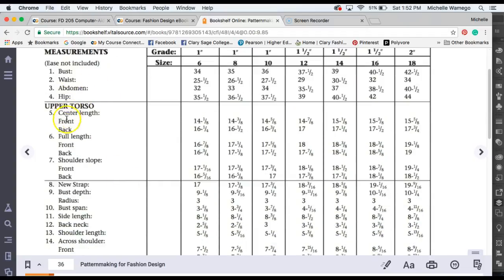And just make sure that you get all of these measurements recorded prior to trying to draft your bodice. You don't want to be trying to go back and forth from measuring the dress form, reading the directions for drafting the sloper, and then trying to draft it in Illustrator. You need all these measurements in place first.